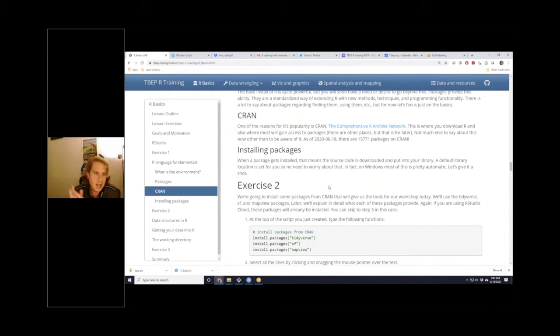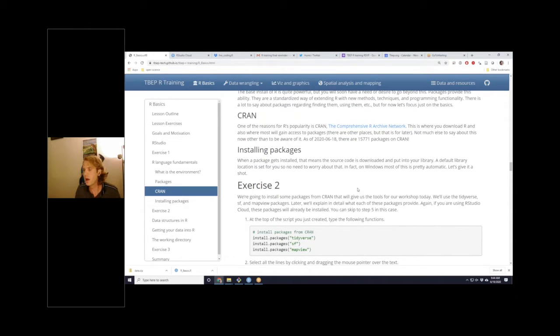I talked about in the beginning how one of the popularities of R is the fact that it's open source, everyone can use it, and as a result, people have developed a large number of packages that are essentially a collection of functions that anybody can download and use on their own. As of yesterday, there's almost 16,000 supplementary packages available, and where they go is this place called CRAN. CRAN is the Comprehensive R Archive Network.